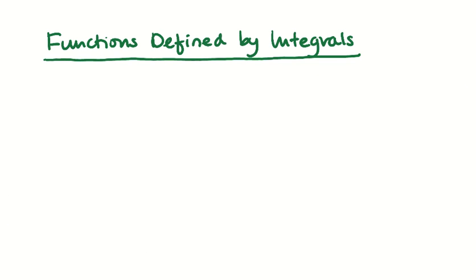Now in this unit, we're going to be studying functions defined by an integral. So maybe I'll say that f of x is some function defined by an integral: the integral from 0 to x of some other function, g of t dt. We do need to use a different variable here, but it really doesn't matter whether we call it x, t, or w. We need a dummy variable, and that's something you will grow more comfortable with over time.